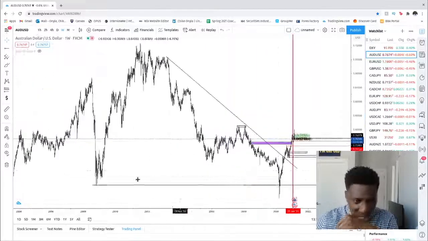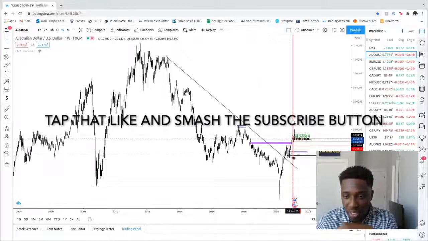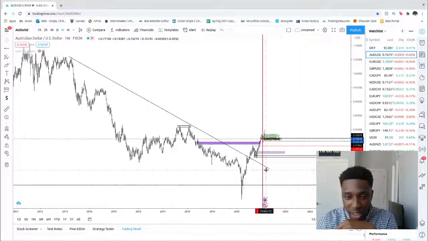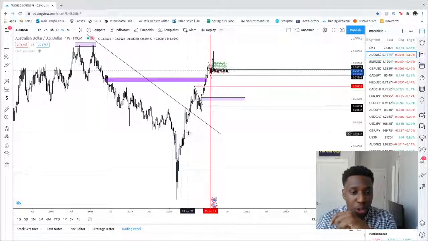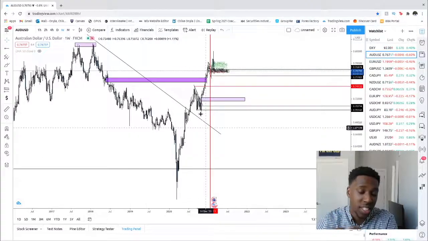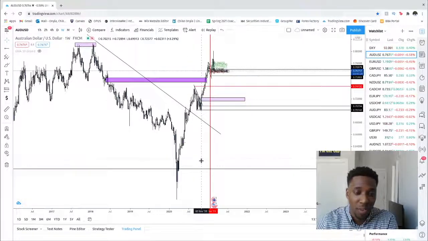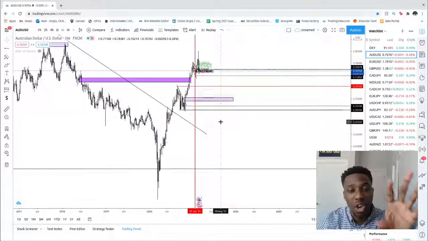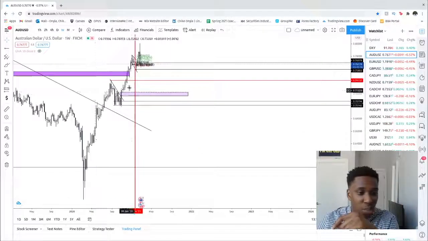And not only did we have this liquidity grab, but we had a break of this trend line, right? We had a break of this trend line, and we had a retracement off the break. So usually when you break past the trend line, sometimes it's a liquidity grab because people will have their buy stops here, and maybe they want to start selling off when people are buying in, right? But you can see that it broke past the trend line and then retraced a little bit and then took off again. That's how you know it's really going in a different direction. That's how you know it's really reversing.